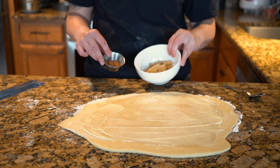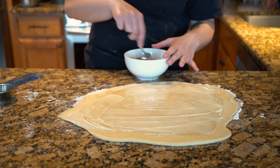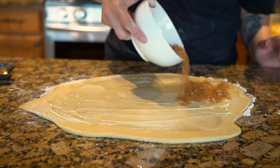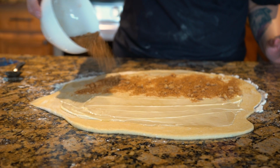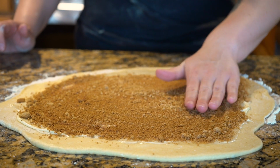I have some brown sugar and cinnamon here. I'm going to stir these together and then just sprinkle it on top. Sometimes people like to completely melt the butter and then mix that with the brown sugar and cinnamon, but I prefer to do the softened butter and then sprinkle the cinnamon sugar on top because it makes it less messy when you go to roll the dough. Even out the filling just a little bit.